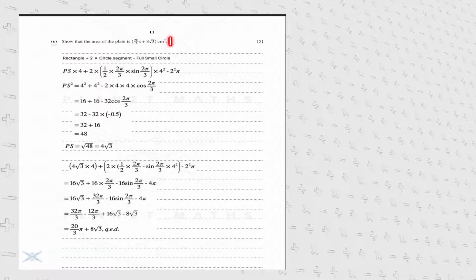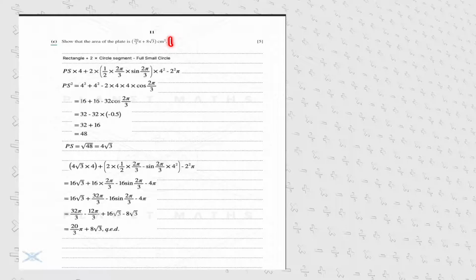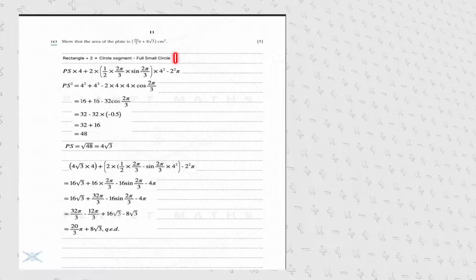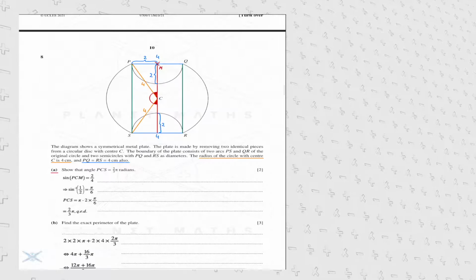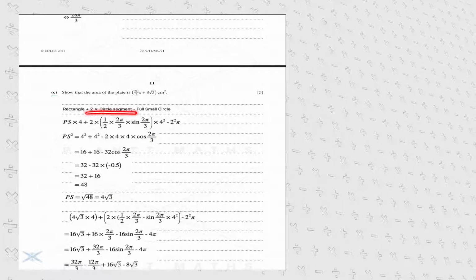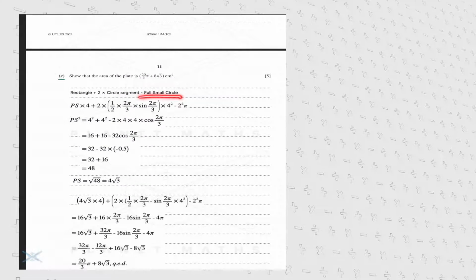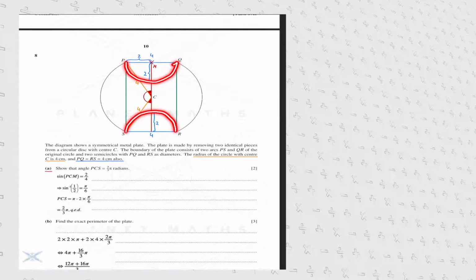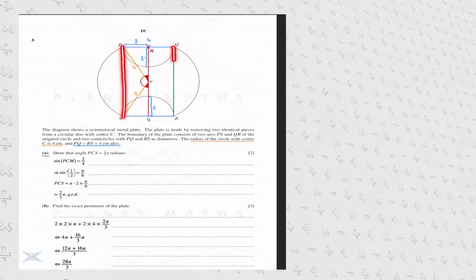In the final part of this exercise, we are supposed to show that the area of the plate is 20/3 pi plus 8 multiplied by the square root of 3 square centimeters. To do that, we will subdivide the disk into the following components. Firstly, we can see that it consists of a rectangle, PSRQ. Secondly, of two circle segments, both of which are identical, and from there we subtract the area of the small circle, since both of those indents are in the shape of two identical semicircles stitched together, delivering us a full circle. To achieve that, we first need to find the length of PS or QR respectively.